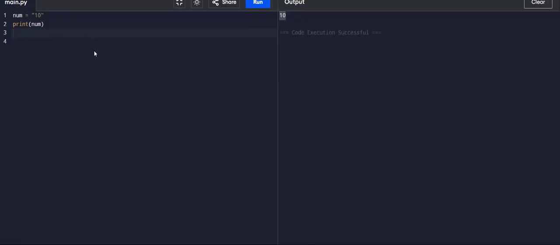And next, converting to float. Now we are converting an integer to a floating value. num1 equal to 10 is an integer value, float of num. So it is showing 10.0, which is a floating value. And next, converting to string. Age equal to 20.